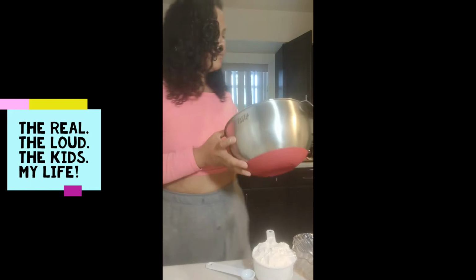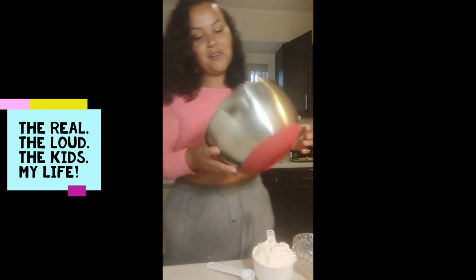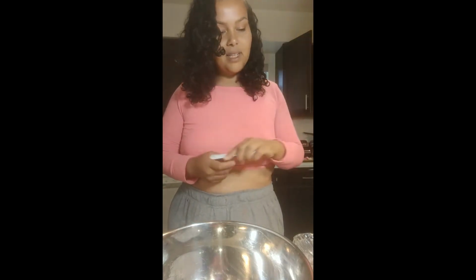Here it goes. So you're just going to have a bowl. Mine is still wet from when I washed it, so you don't want it to be too wet in there. Dry bowl for dry ingredients. You're going to need 2 bowls, one for the wet ingredients, one for your dry ingredients. You're going to need a wet measuring tool, a dry measuring tool, a half teaspoon measure, and a whisk.